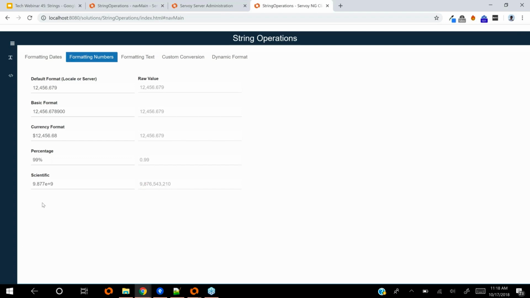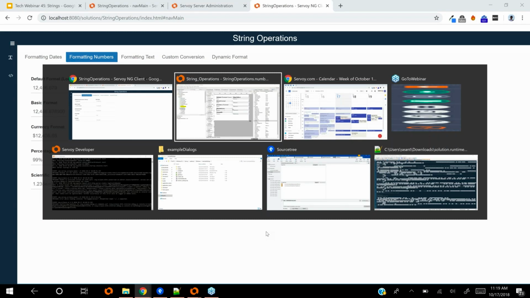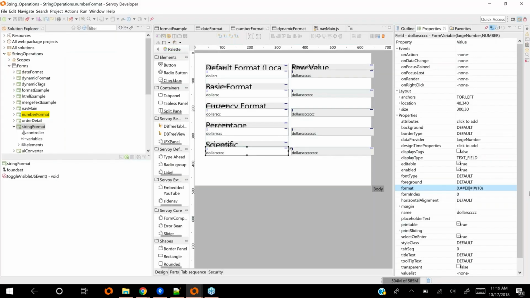Finally, you can also do scientific notation. So for, say, a large number here, like 9 billion something, we can force scientific notation, and you have some control over how big of a number you need before it gets formatted. But you can see that once I click in the field, again, I'm free to type whatever number I want. And as I tab out, you can see it casts it back to the scientific notation.